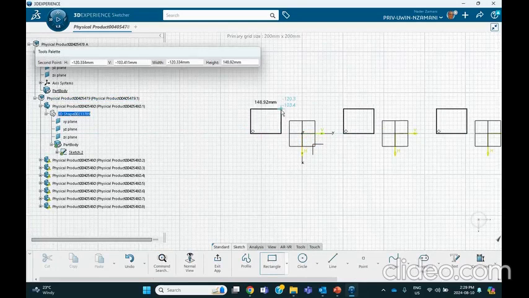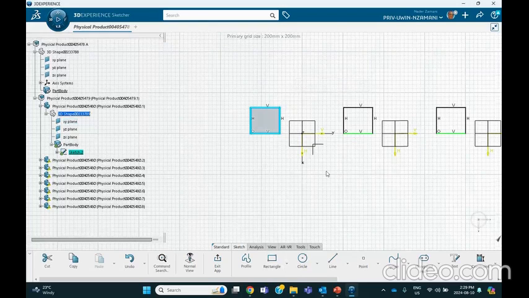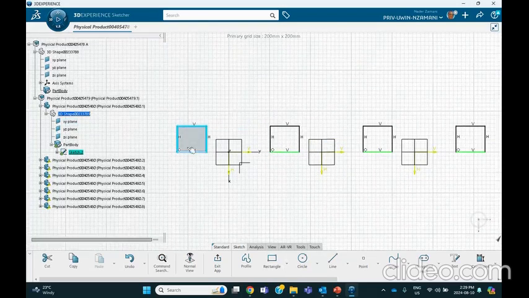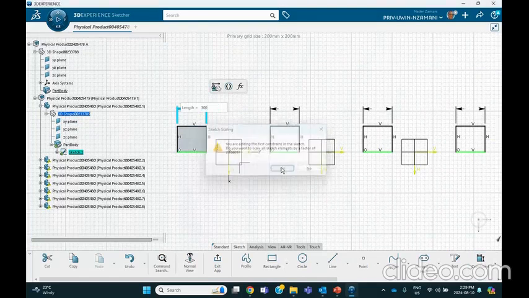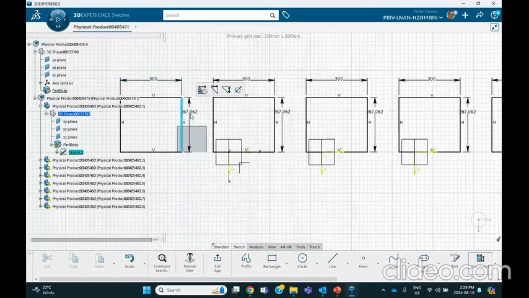Notice that because of the changed sizing, these are not going through each other, even if you put a 300 millimeter dimension there. So double click on that. This is going to be 300. Fine. And this is going to be 300.